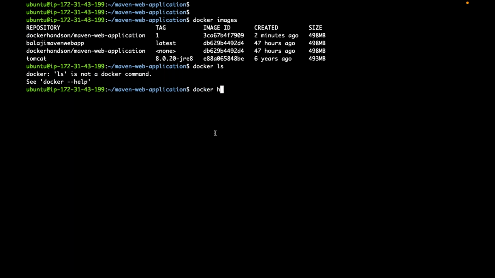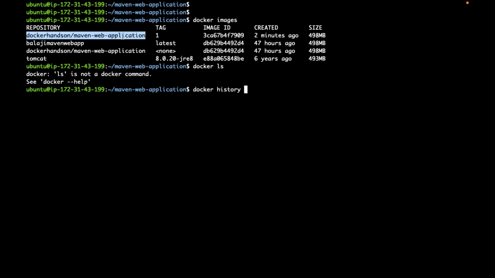To see the layers of an image, we can use one command called docker history, with the image ID, or you can use the tag. Who is assigning the IDs for images? You can see there is an ID when it is created, the size of that image, what tag we used, with which registry and repository we tagged. Who is assigning these IDs? The Docker daemon. The Docker daemon is assigning the IDs, and we are giving the tags. We are tagging with the repository.